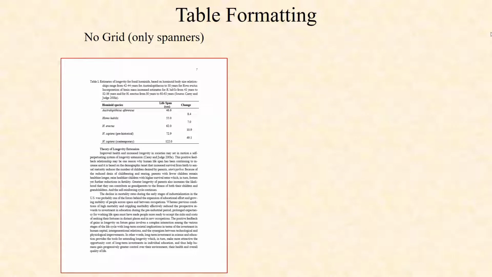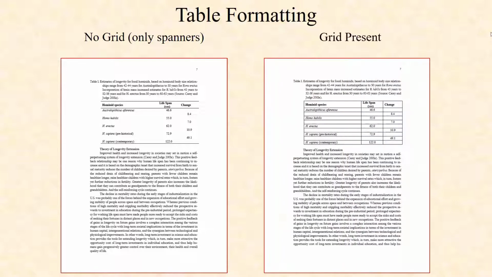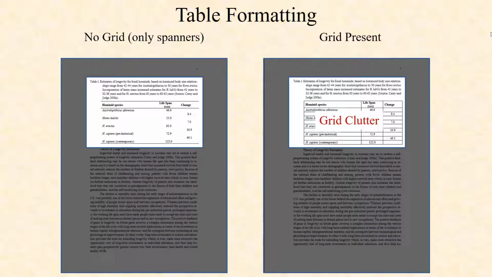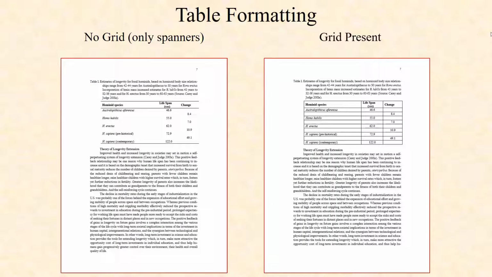Next, we go to table formatting, and you see no grid here in this table. We have a spanner at the top of the heading and at the bottom of the heading to set them apart from the content, and then we have a spanner at the bottom of the whole table. You can see here that we use white space to separate out content and not grid lines. So if we had grid lines, it's really basically grid clutter. You do not need that, relative to the one on the left there. This is just clean formatting for tables.